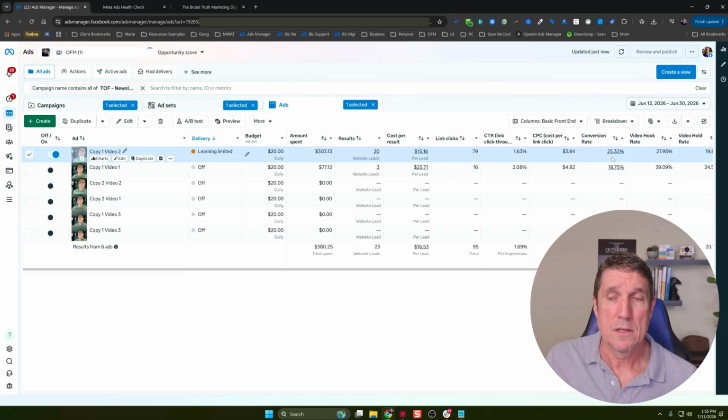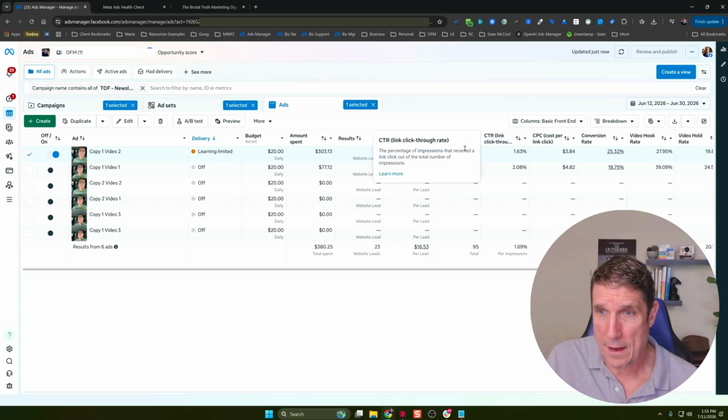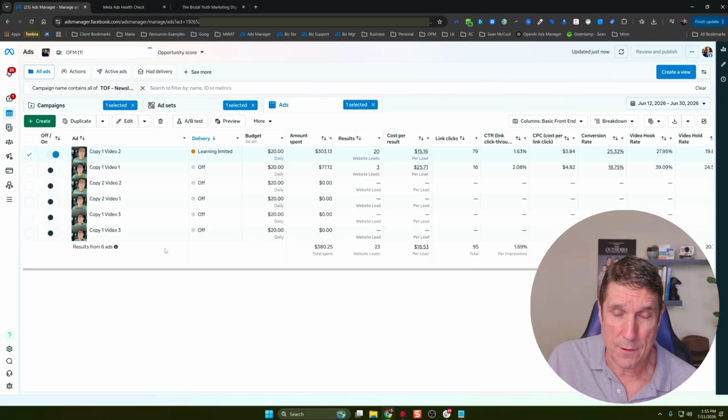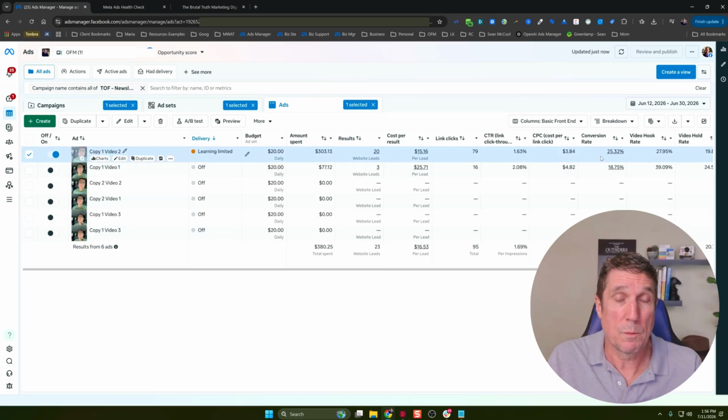And it's not. So that's where I want to put in the work. It's not the ad that's the issue, at least not yet. Now, I could do another ad, of course, and I will, or test these other ads. But I really want to get that conversion rate up, because that's going to be the biggest lever to pull. If this goes from 25 to 30%, then that's going to make a big difference for this. So that's the first thing that I'm gonna work on, and that would be the first thing that you should work on.